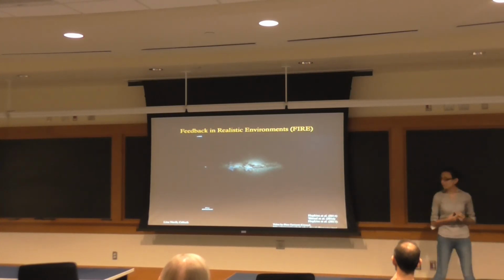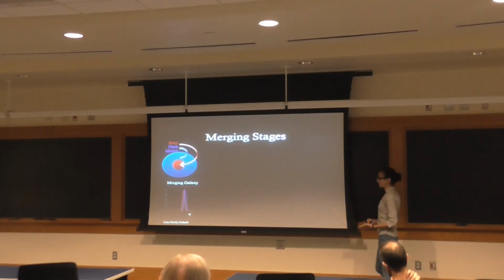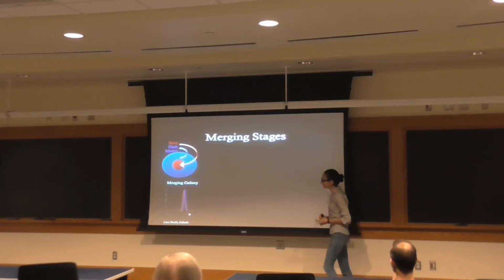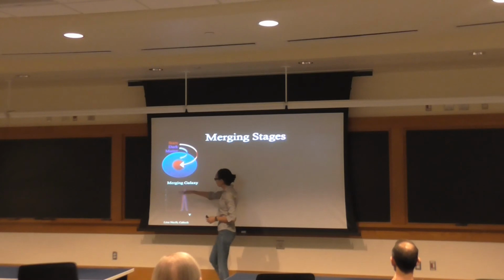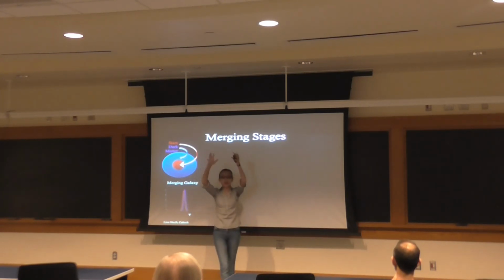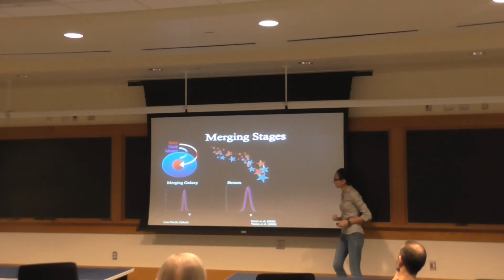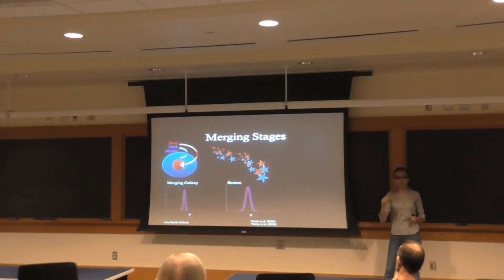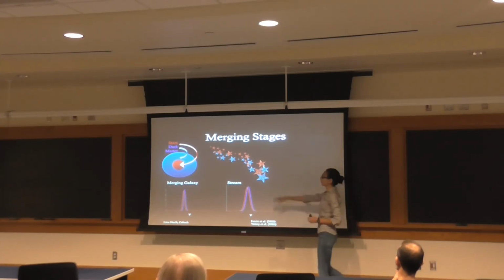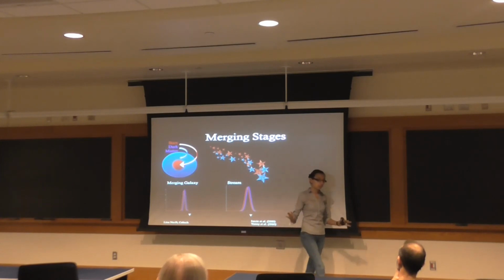But of course, that was sped up for a reason. Let's try to break it down into different merger stages, because this is how I like to think about it. So first, we have a merging galaxy, where the stars are at the bottom of the potential well. This entire object is just falling into my main galaxy. So far so good. Second thing, as that starts to be getting stripped, we end up with a case of streams. And this is actually from the videos that I just showed.